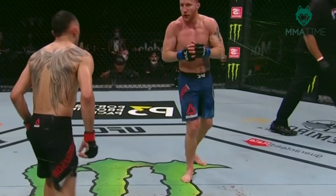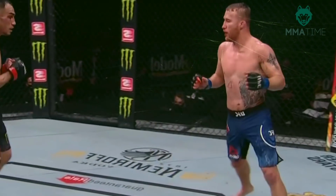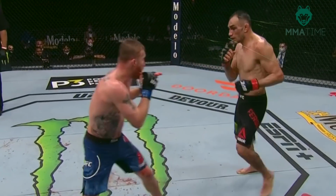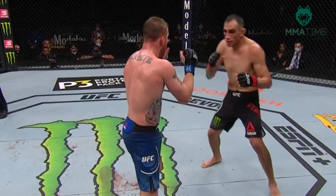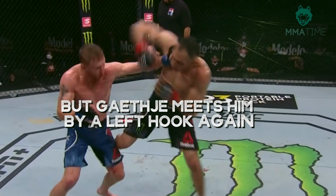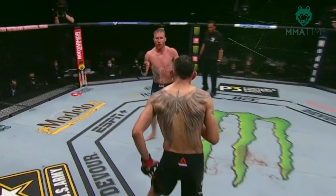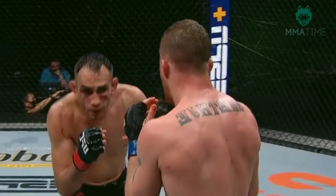a left hook. At the 4th minute of the battle, Ferguson tried to enter close range to use the Wing Chun technique, but these preparations are not suitable for Justin's new perfect style. As soon as he tried to grab Gaethje by the hands, he immediately received a counter-attack, and Justin himself immediately kept his distance. Any subsequent action by Tony is interrupted by the always working combination from Justin.